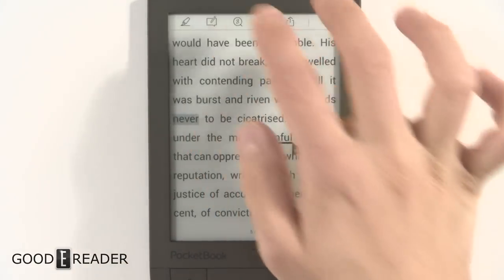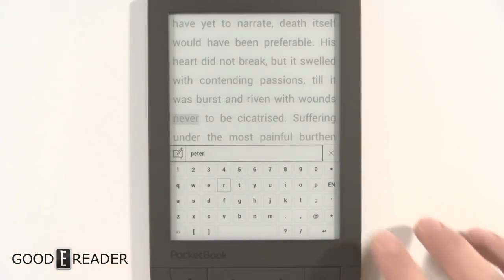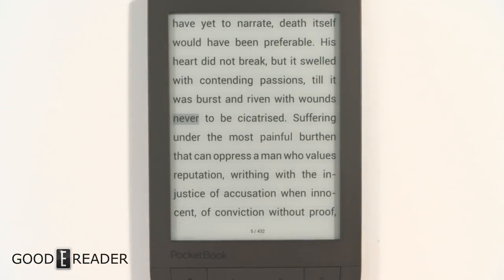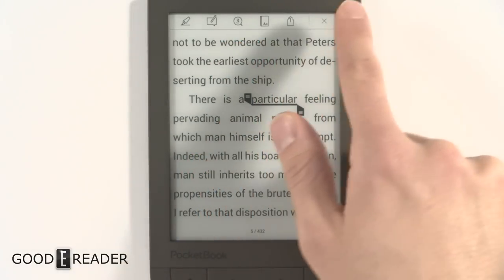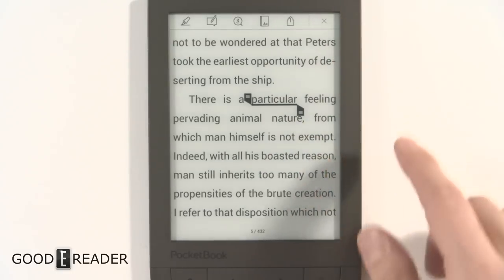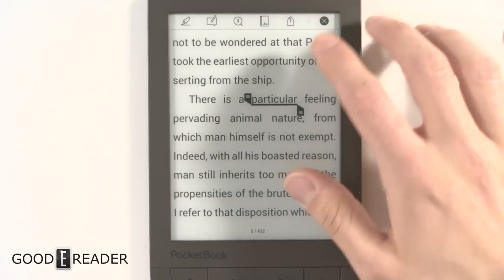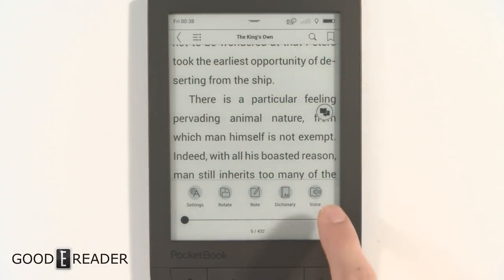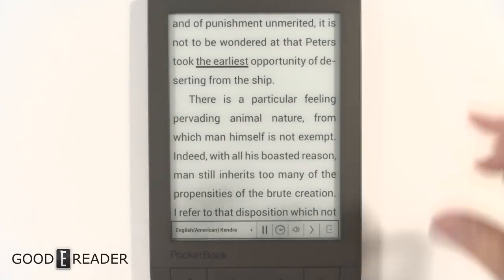You can do notes as well. The keyboard is an unconventional QWERTY — the Q and the A are stacked as opposed to staggered. It registers clicks pretty well and doesn't play catch up, so it's a pretty solid writing experience. You can also long press and search in Google dictionary or share to different social media platforms. The device does stall out a little bit, so you have to be patient with it. You also have a voice feature that'll read the text back to you robotically — you will need to plug in an audio device at the bottom, either an external speaker or a pair of headphones.